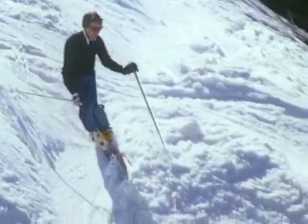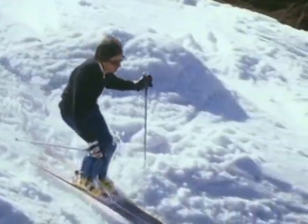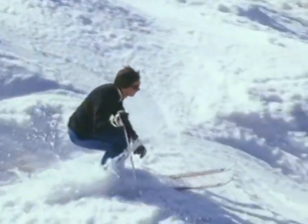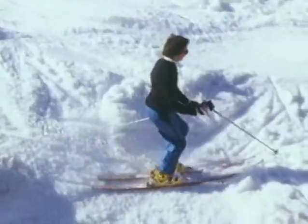It is important that you continually think of pressing the tips back to the snow. The more time you are able to keep the tips of your skis smoothly in contact with the snow, the better you will be at absorbing the terrain and remaining in balance.